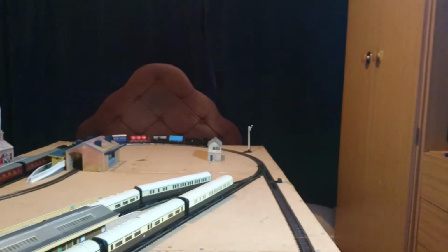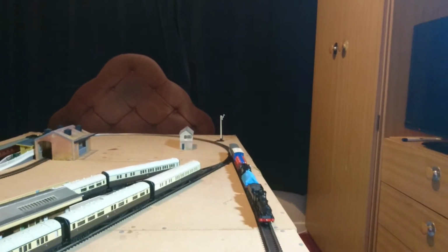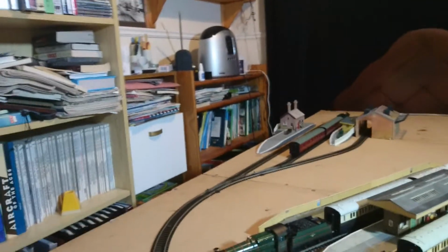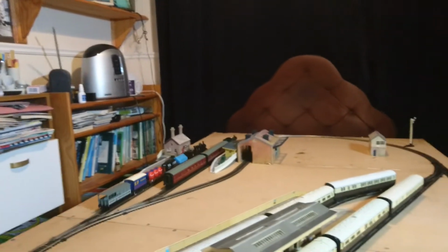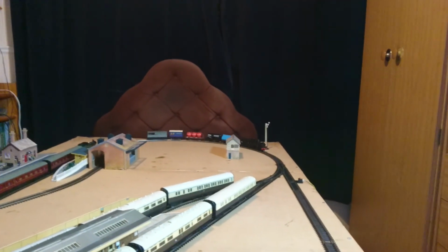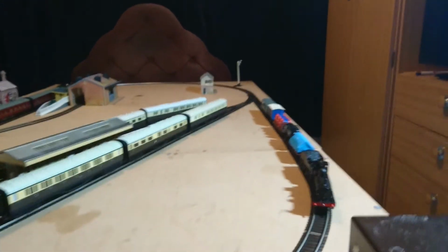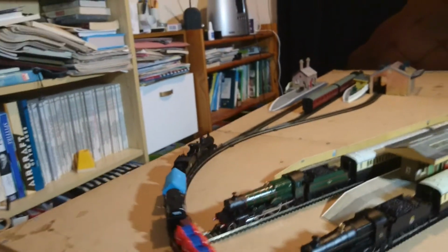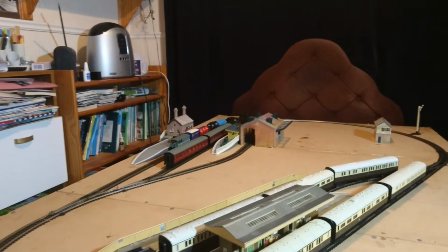You can build up from very, very small beginnings as I did, and then build up to something like this. This is just a 6 foot by 4 foot layout. I mean, some people would have more room in their house. This is obviously a mobile layout, so I have to put this out every day and put it away at the end of the running session. You can see if it's possible for me to run a railway in this situation, then where there's a will, I'm sure there's a way.